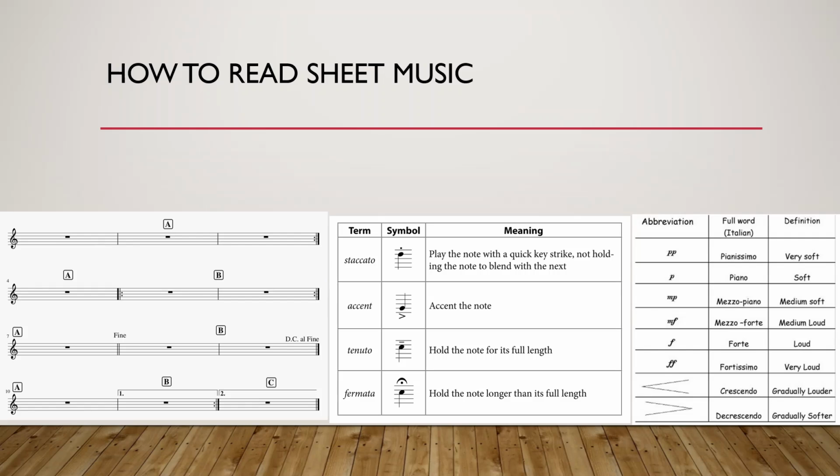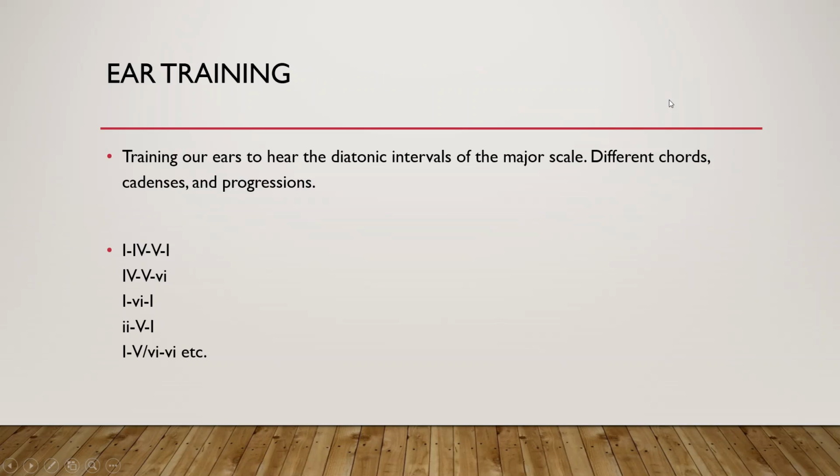We learned how to read sheet music once again with repeat signs, more repeat signs, with articulations, dynamics, because the dots meant we repeated once, so this is A, B and B again. The da capo al fine was we went to the start until fine, and this was A, B, A, C. All different stuff. We learned ear training.